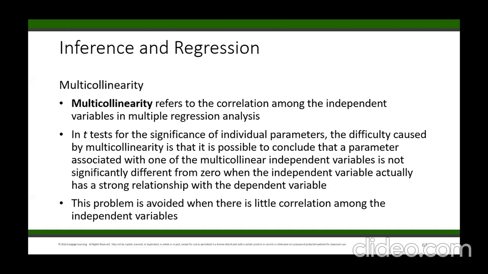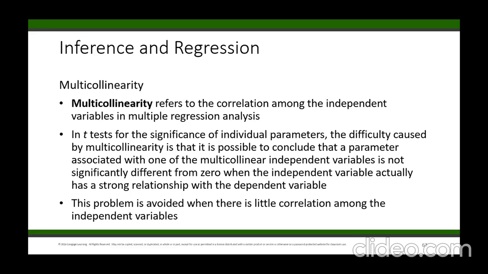Multicollinearity happens, and that can affect the p-values, which can affect our hypothesis testing with respect to individual parameters. This happens when we have high correlations between independent factors. That's not necessarily a bad thing, but we don't want this. We don't want multicollinearity. It may affect the p-values. It may make p-values larger than they should be. I'll make another video for multicollinearity and we'll see an example of how this may affect the p-values.